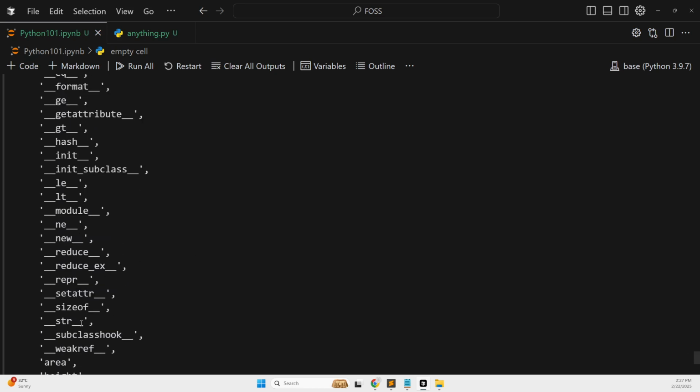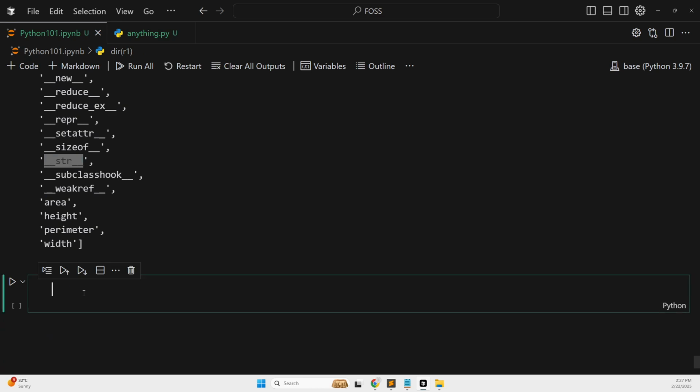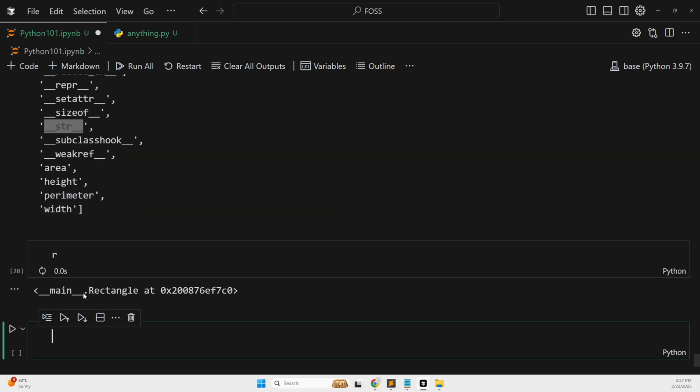For example, let's talk about this str function. Now, when I say r, for example, just r, I get this thing.